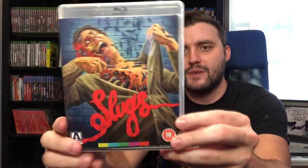Next up, we have one that I had never seen that looked cool. Look at this cover. It's Slugs. This one just looks awesome. I don't know. I bought it based on the cover. A lot of these were really cheap. At least for Arrow Video releases, they were cheap. So there we got the disc. This one also with just a pile of extras. You know what you're buying when you buy Arrow Video. You're not getting Warner Archive crap or whatever. This Slugs, I'm really interested in seeing this one.